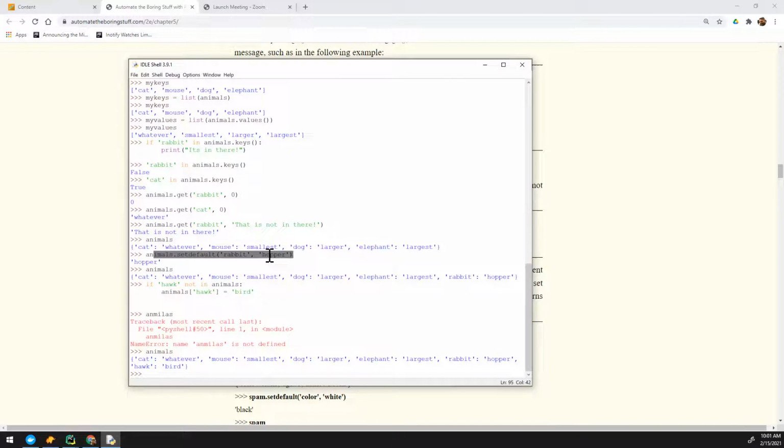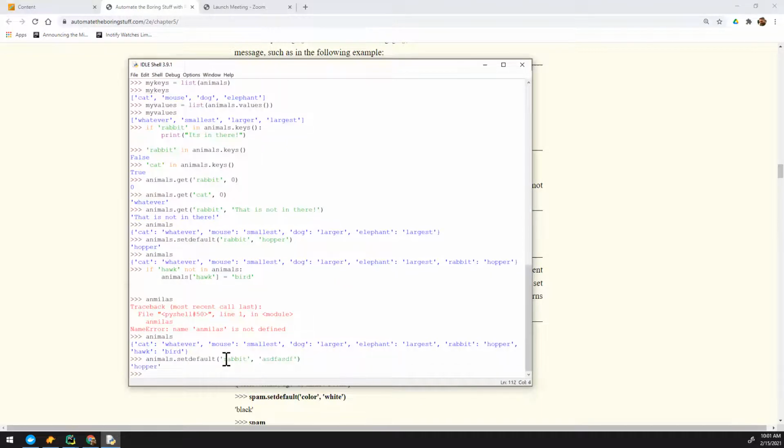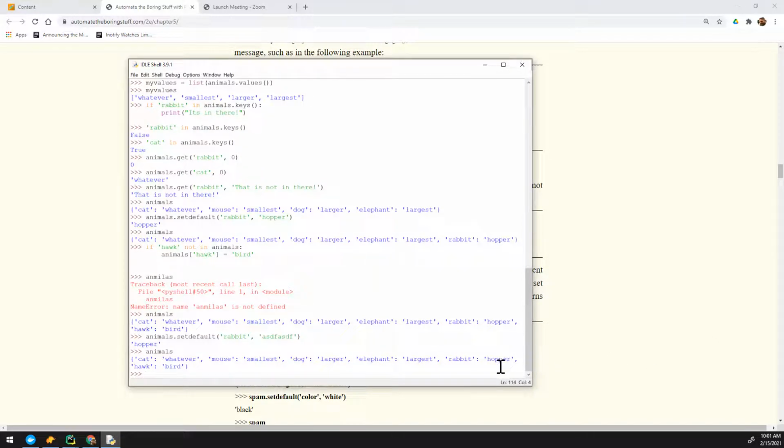I have a question. What does the set default method return if it's already in the list? It would return back whatever the value is. So if I do animals dot set default and I call for rabbit now, and we still have something else in our default return, it's going to return hopper because it found it in the dictionary. And it will not change the value? It will not change the value. So now if we look at animals, notice that rabbit is still hopper. This is just a default value to say, hey, return this or set this if rabbit doesn't exist. If it does exist, return me back whatever value is in there.